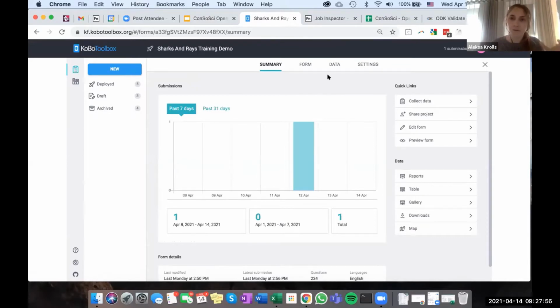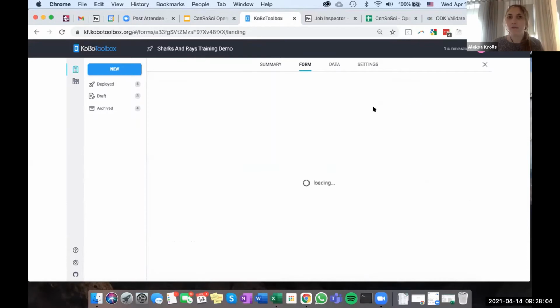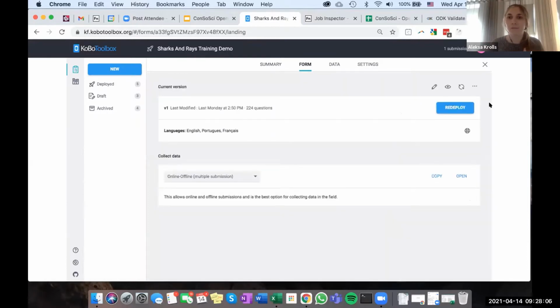But if you're testing your form, you can also preview it here, if you see this little preview option, as well as collect data. And I think ODK has something very similar if you've used ODK before. If you collect data, you can see this collect data section at the bottom, and there's an open option. In the browser, it's going to pull up this web browser view where you can fill out the form submissions that will get synced back to the Kobo server.